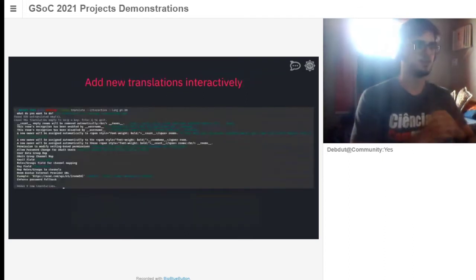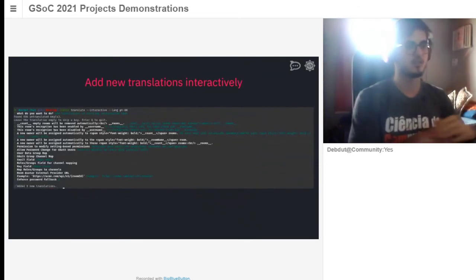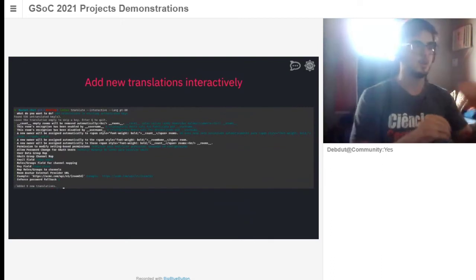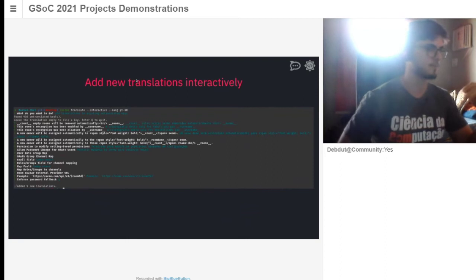You will be able to add new translations interactively. So instead of having to open the JSON file and edit it, you can just call learn2 translate and it will get all the untranslated strings for you and you can translate them. Of course, you don't have to translate all of them. You can skip the ones that don't matter to you.